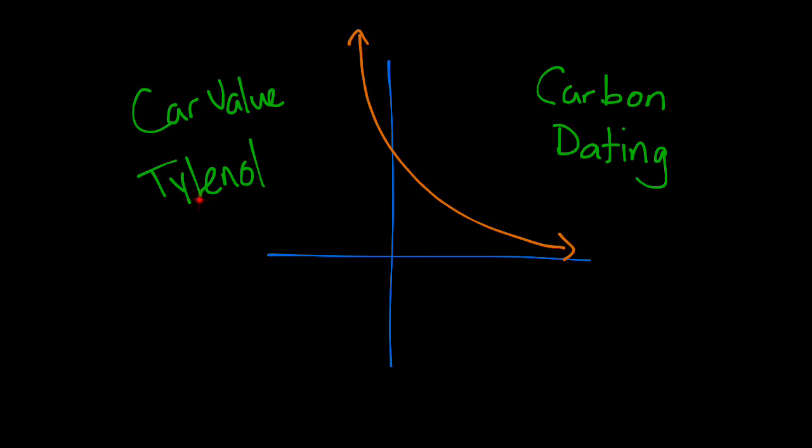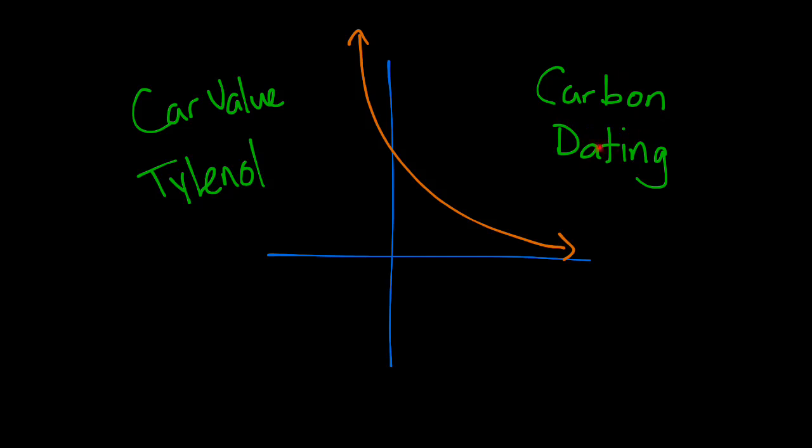If you take Tylenol or something else that distributes into your bloodstream, your liver or kidney, something in your body takes care of that, and it goes away over time. So you take some Tylenol, and you have this large amount in there right away, and that gets taken care of pretty quickly. And then over time, it doesn't get rid of it as fast. It takes care of a large chunk of it right away, but then is only taking care of a portion of how much is in there at a time. It can only go so fast.